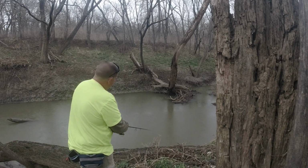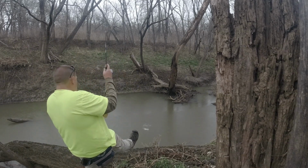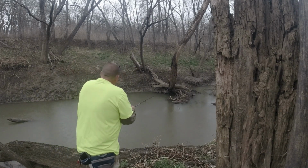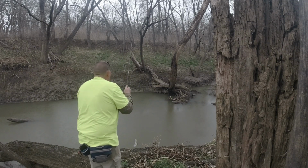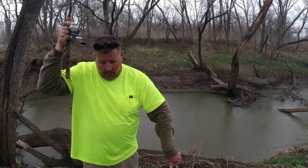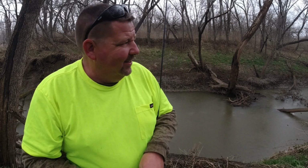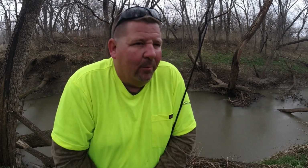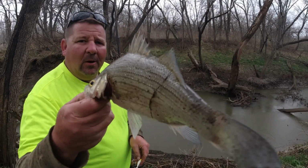Starting to rain harder. Bam! Monster! Monster 10 inch white bass. Love them all the same, big and little. All right, let's get another one. It's about to start pouring, let's go.